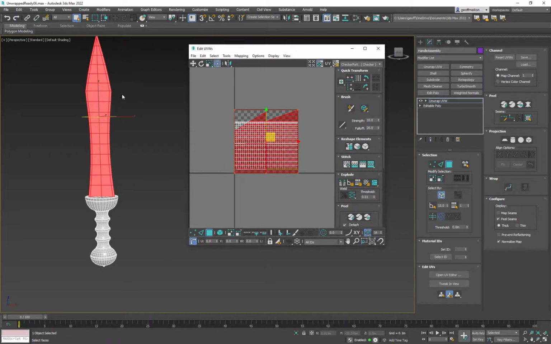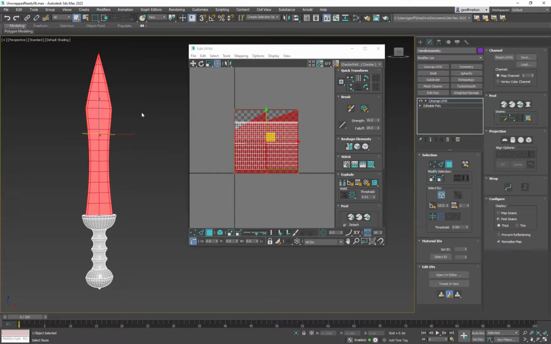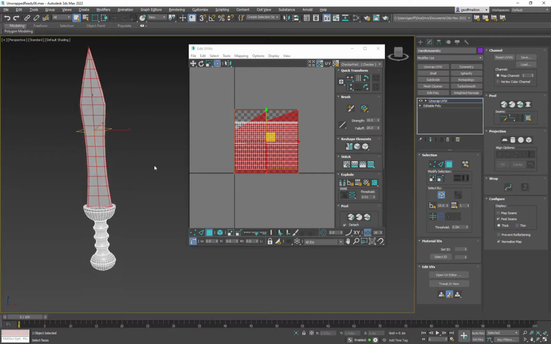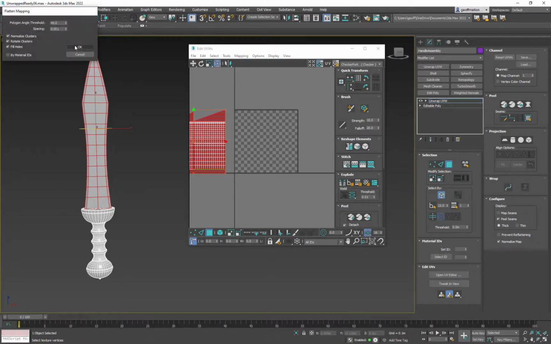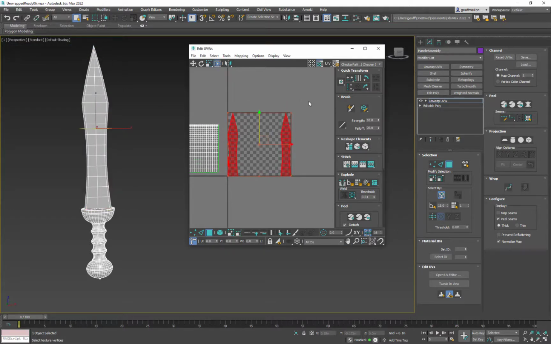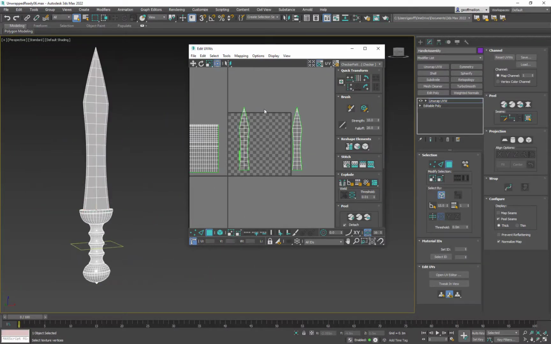So here we go, here's the sword. I'm going to push F2 to get out of that mode. That's what I've selected for the sword, right? Well, the sword's the easiest of them to do. I'm just going to grab everything and move it over. Then I'm going to click on by element, since these two are separate elements. With that done, I'm going to click on mapping, flat mapping, and then say normalize clusters. And you'll see what we get are two sides of the blade. We have one side here, and then the other side here.